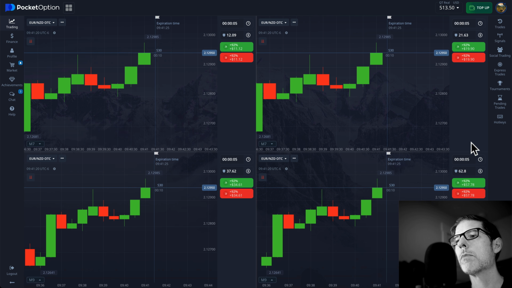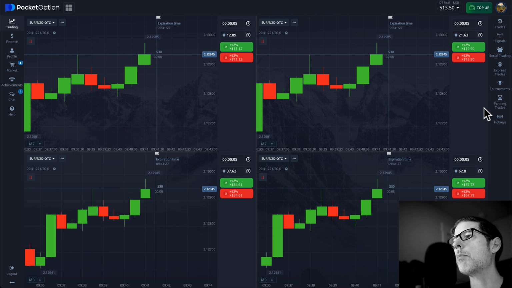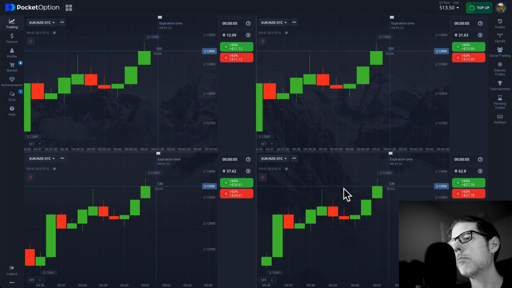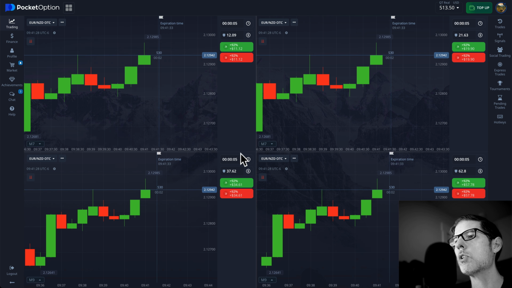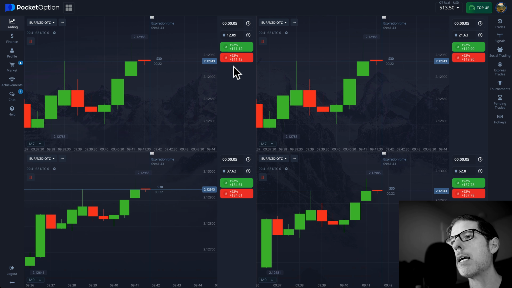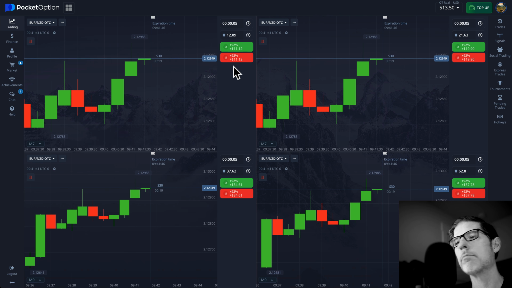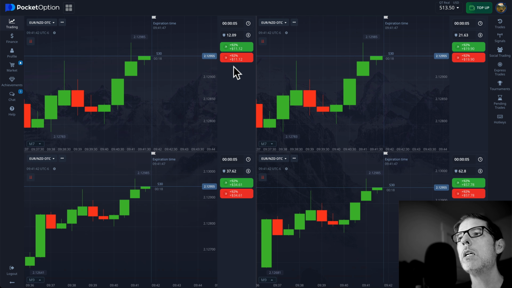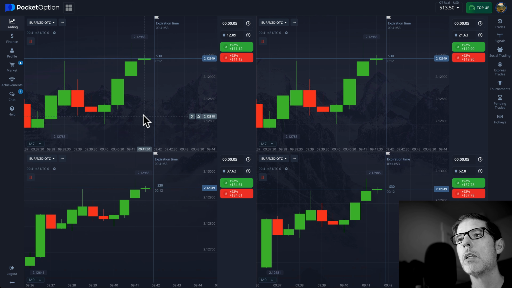And there you go. All of the charts are set up. We have the trade amounts entered for each chart on the 4 chart matrix, and we're pretty much all set up. Let's make sure to look at the buttons right here and see which percentage is the payout. If it says 90, 92%, then you can continue to trade. You don't have to choose a different pair. Let's go ahead and rock and roll.